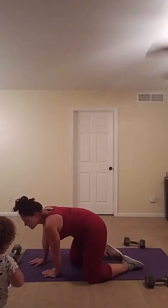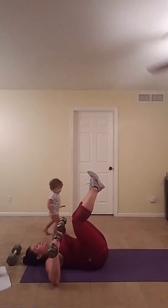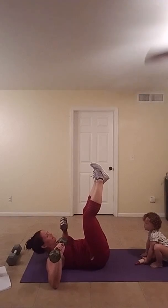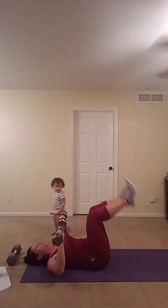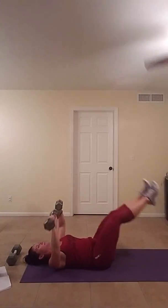And the last one is a chest press with a leg lower. So if you have a bad back, I'm gonna show you something else you can do. Otherwise, try it hard. So my feet are up, my weights are down. When my weights go up, my legs go down. Excuse me. Try to keep them from touching the ground. Go as low as you can and press that chest up.